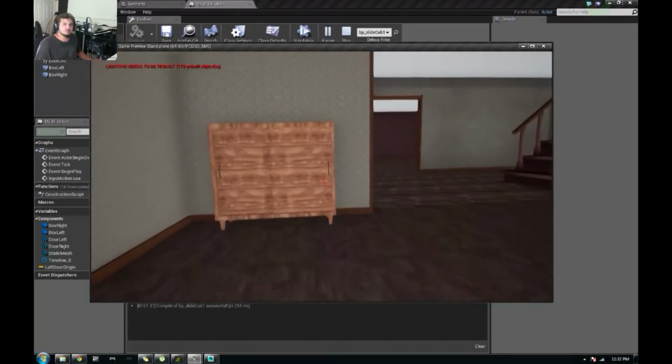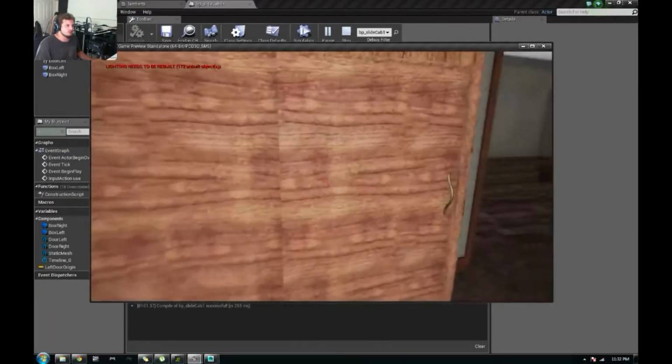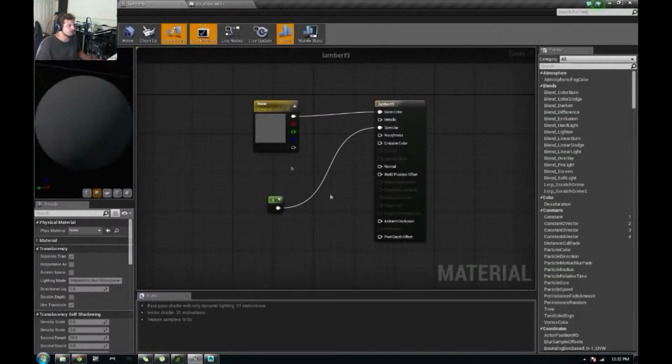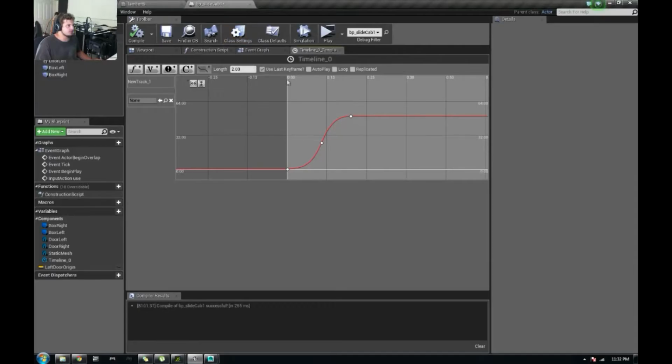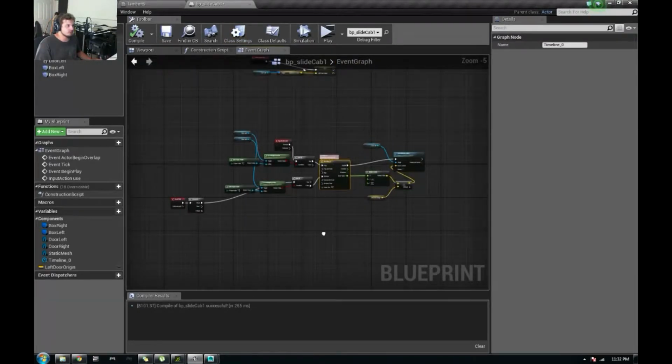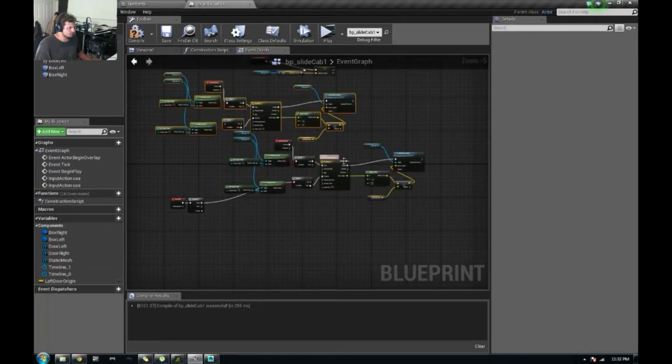Alright, so now I just need to actually move this thing out for the other side as well. And the other side is basically the same, except I'm gonna have to duplicate.